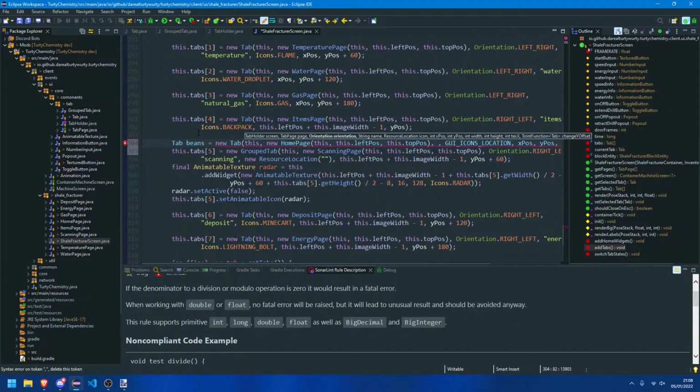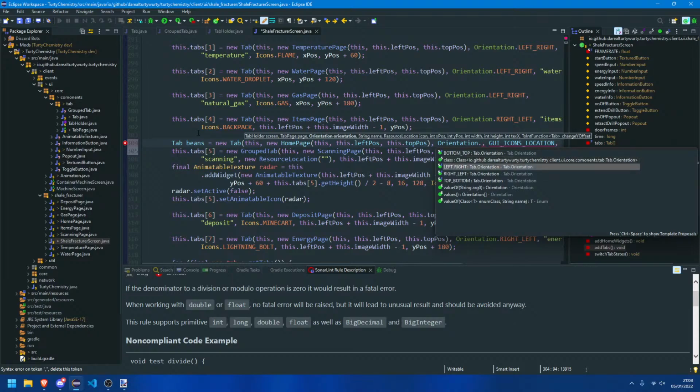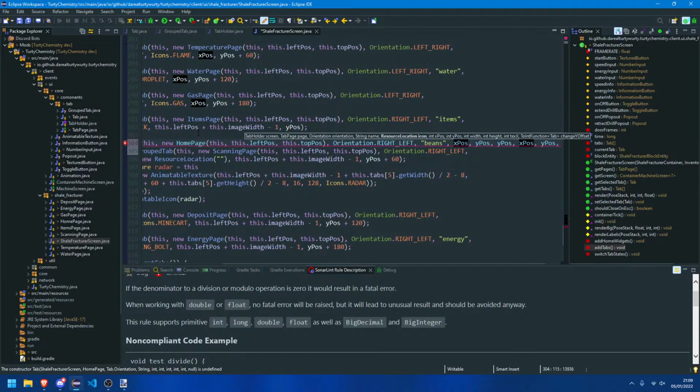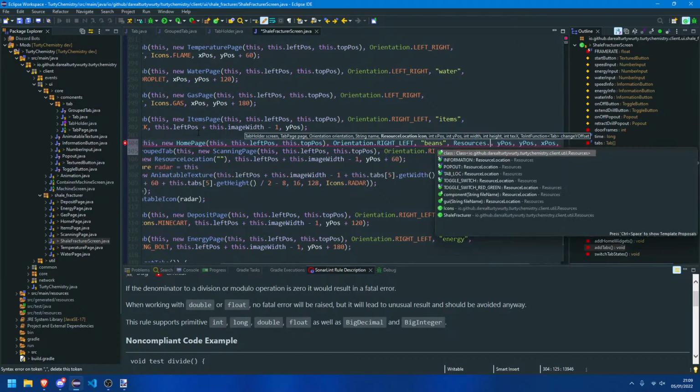That's not right. This is the orientation. So this is going to be a right to left tab. And the name, well, it doesn't matter, but I'll just put beans anyways, because beans. Then we have the icon, which can be anything really.